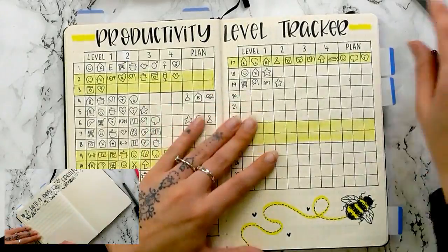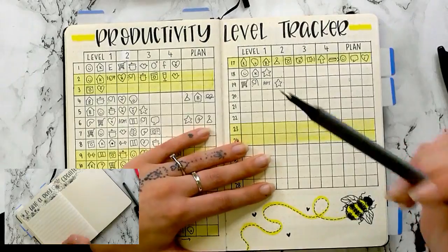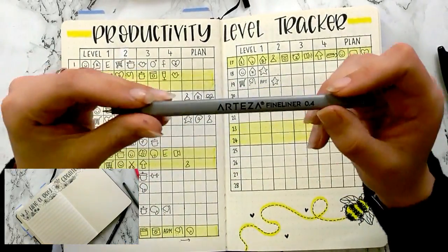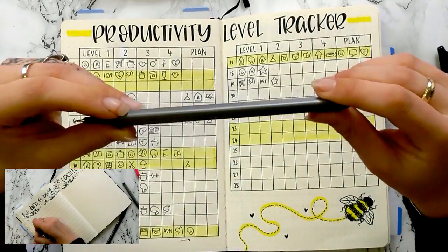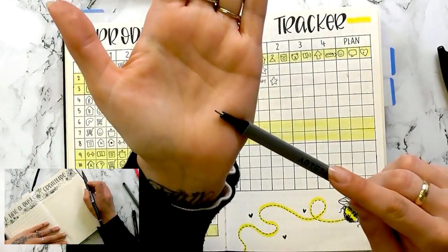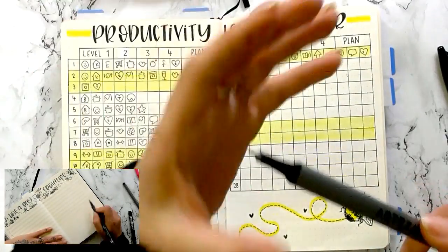The other thing is my other favourite pen to do my spreads, which you'll see me doing throughout this video. I use the Arteza fine liner. Now I've had these for quite a long time, and the nib, as you can see, I don't know if you can see that, but it's still really out there.